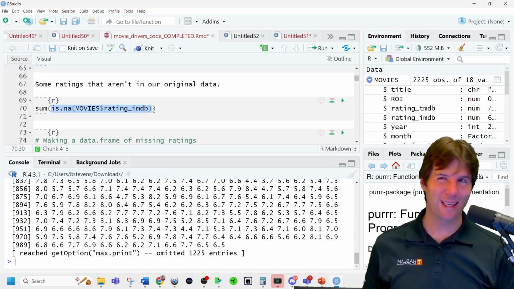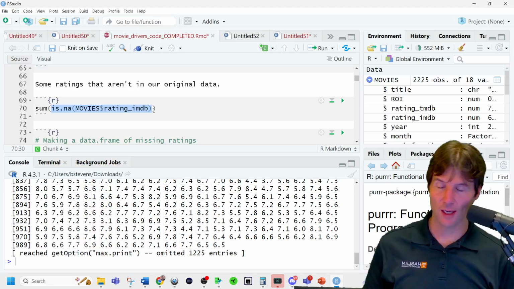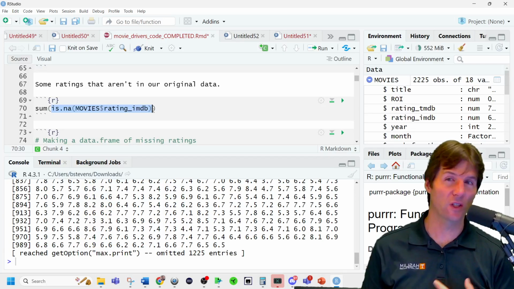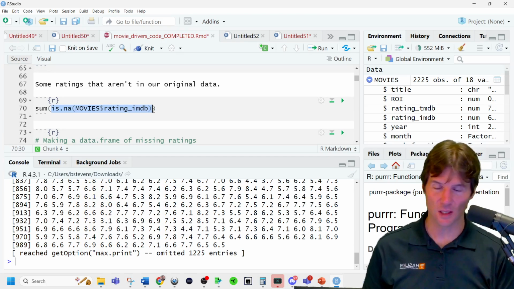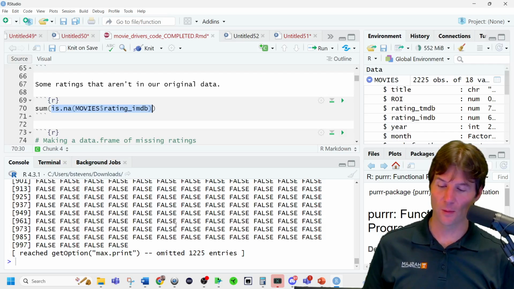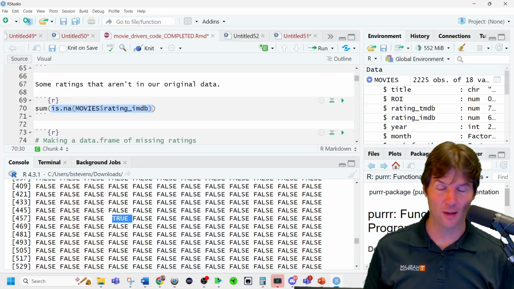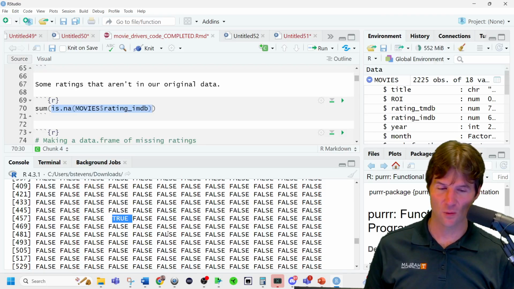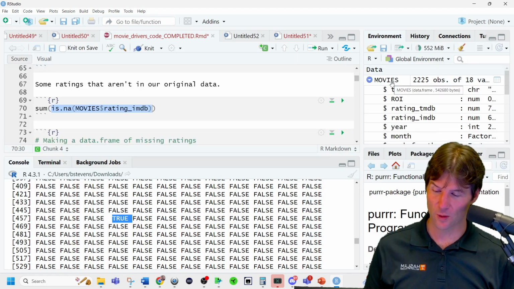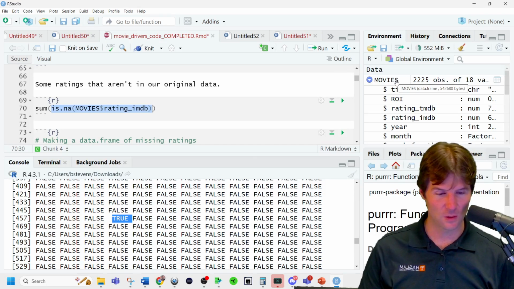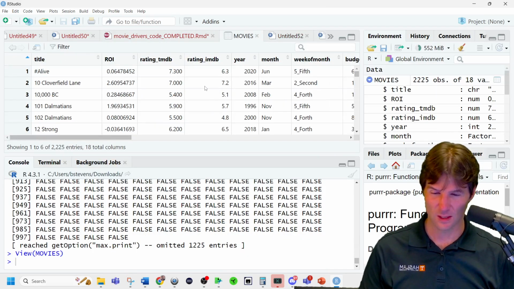So when you run an is dot on something, it's a logical check, and it sees if something meets the criteria for the logical check. Is it missing? If you see a TRUE in here anywhere, and we have a lot of rows, oh, we found one of the only 5. So that is missing right there. So if we went to the movie data and we went to row 450, 460, I believe that is, we should see missingness at row 460.